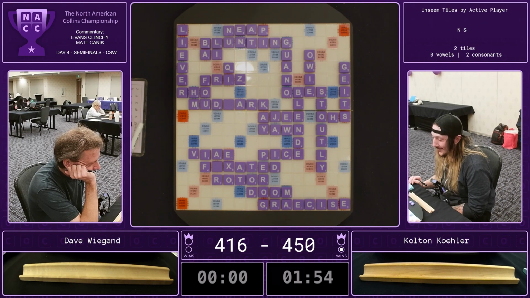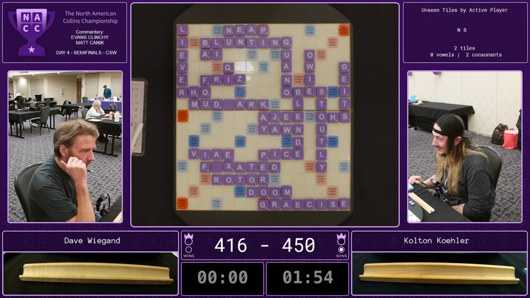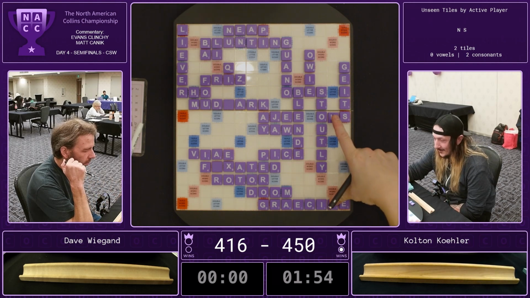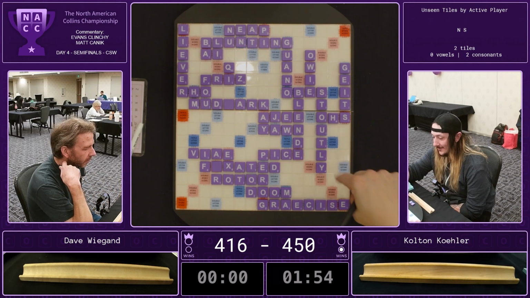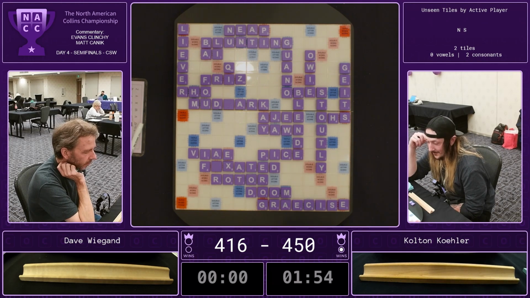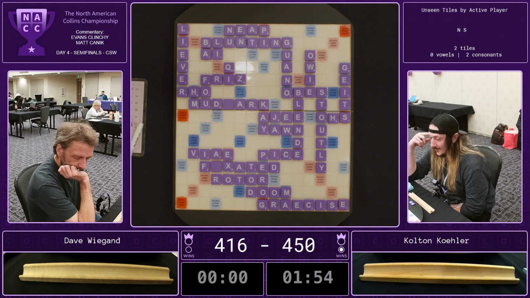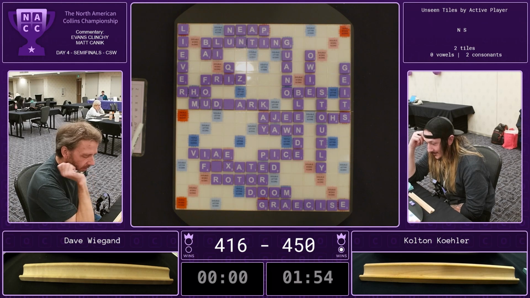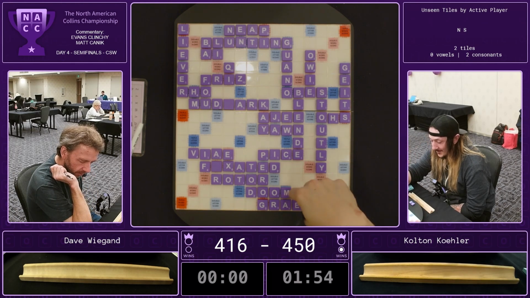All right, we've got an update from Table 2. It is a very close end game in Game 1 between Austin Shin and Kevin Fraley. Kevin had that big bingo to pull ahead, like I mentioned before, but Austin has kept scoring really well. Scoring has not ever stopped. And in the end game, Kevin leads 436, 415, but he's got a bunch of consonants that don't go anywhere. He's holding BHMNT. And our annotator, Scott Jackson, says, Austin has a win, I think. So we'll keep you in suspense. He says, Austin has a win, I think. And it's obviously a very close game between those two guys, Austin and Kevin.